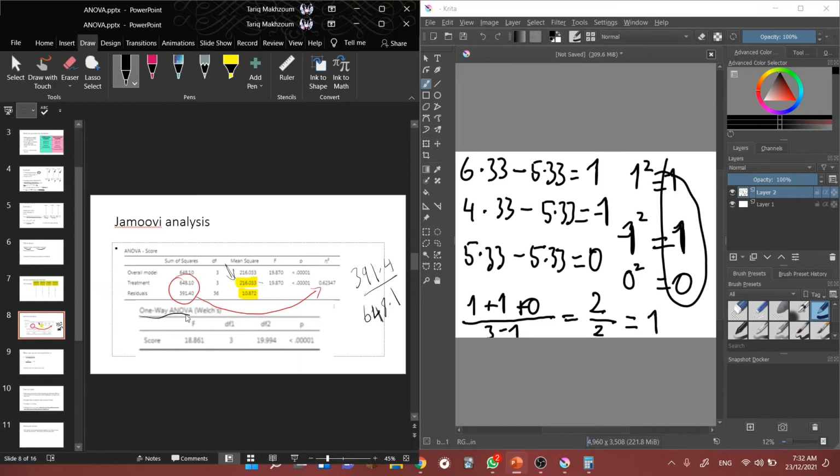Now, if we're given a one-way ANOVA, or a Welch's ANOVA, you'll notice that our degrees of freedom 1, that's just k minus 1, the exact same as this one. Degrees of freedom 2, you can just ignore that. I still don't understand what that is, after having read about it for 3 hours. And then our F, which we calculated over here, is 18.8.